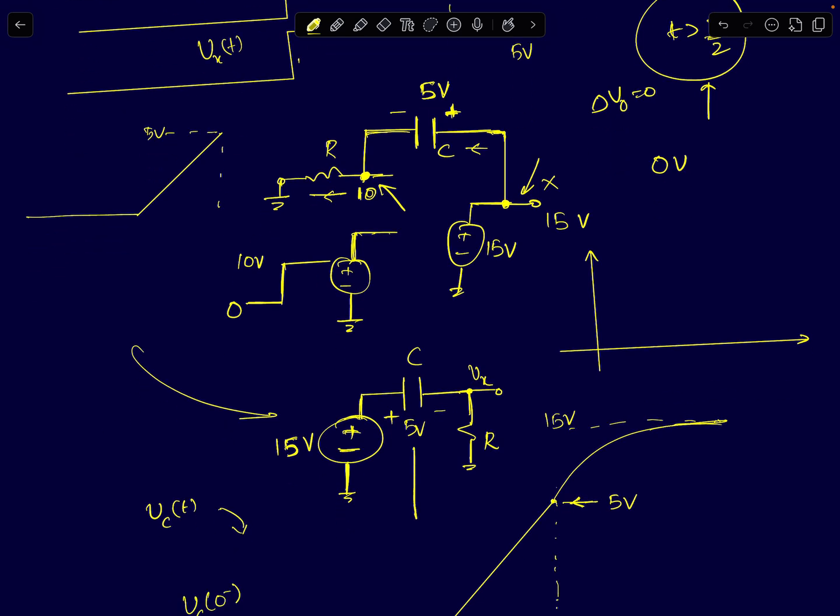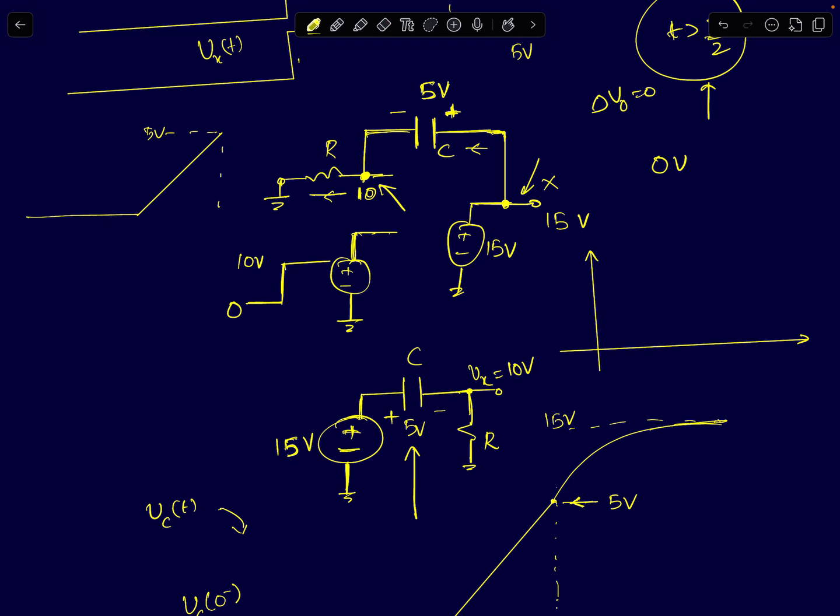So that's what I've shown here. The voltage across the cap is 5 volts, Vx is 10 volts, and now the circuit reduces to a first order RC circuit because the op amp is no longer in play. It's just going to act like a DC voltage source. Now we can apply our rules of first order charging and discharging. You're supposed to find Vx. It starts off at 10 volts.